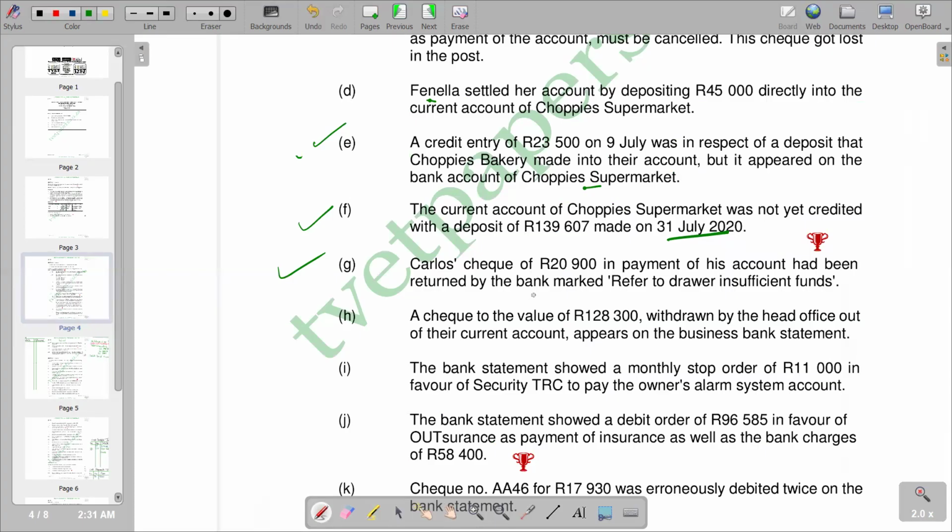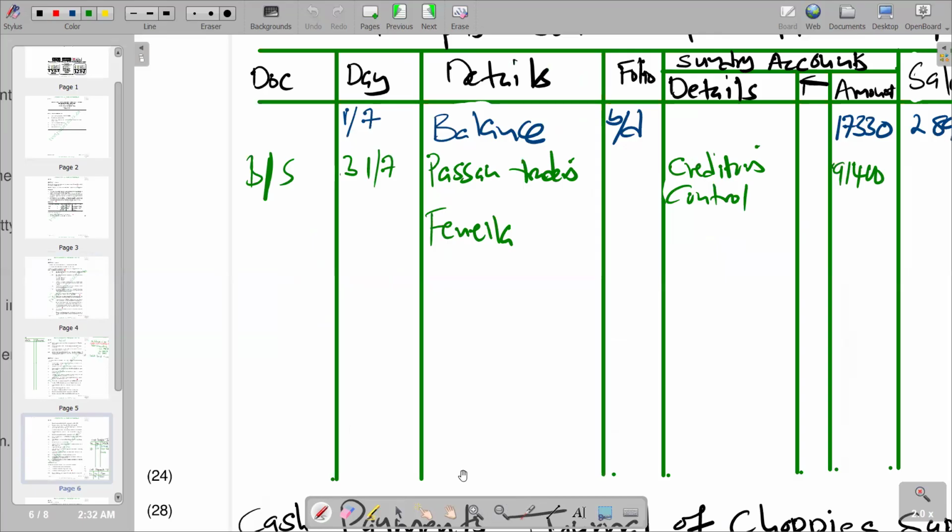So the moment we received the check, we recorded it in the cash receipt journal. But when we arrived at the bank, it was dishonored. So it's there in our journals, but it's not appearing on the bank statement because it was not processed. So in our books, we are going to remove it out of the cash receipt journal by going to the cash payment journal and putting it there. The description is from Carlos, and we make a reference that it's a refer to drawer check. So we go there and enter those terms in the cash payment journal.